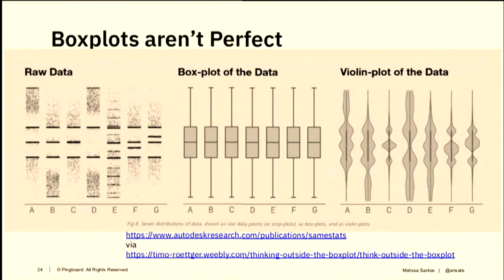The violin plot is a new version that is an extension past the box plot, where we show the density on either side of the line instead. And it's a little nicer for that, but it's a little harder to read in other ways. Like, I don't know where the medians are on these.